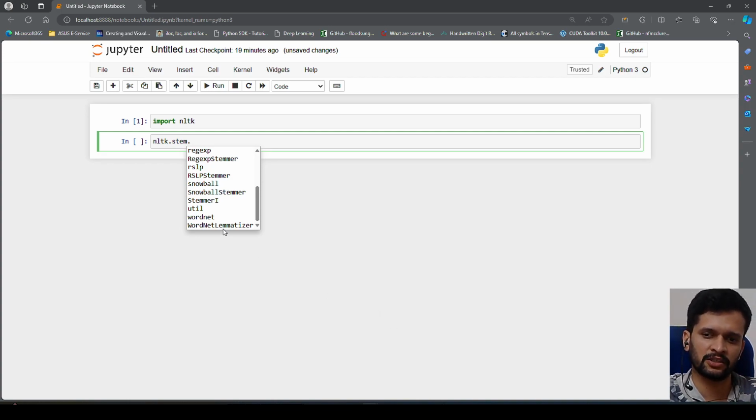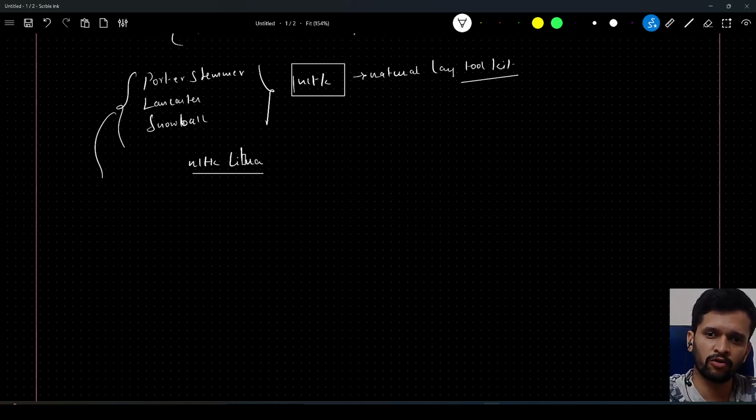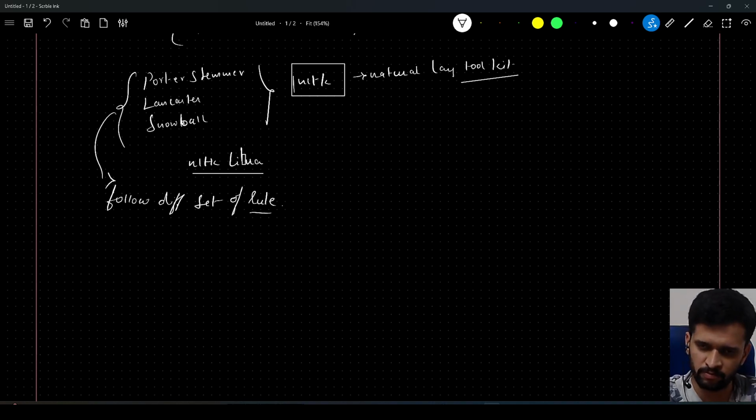So lemmatization is also part of this stem package within NLTK. There are different algorithms available, and each of these algorithms follows a different set of rules to stem the words to their base form or stem form.